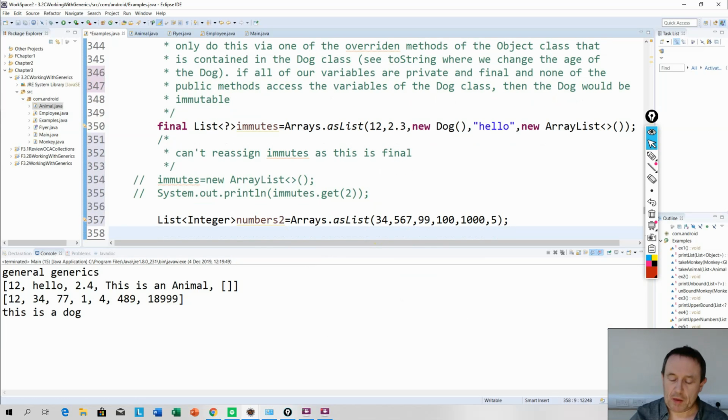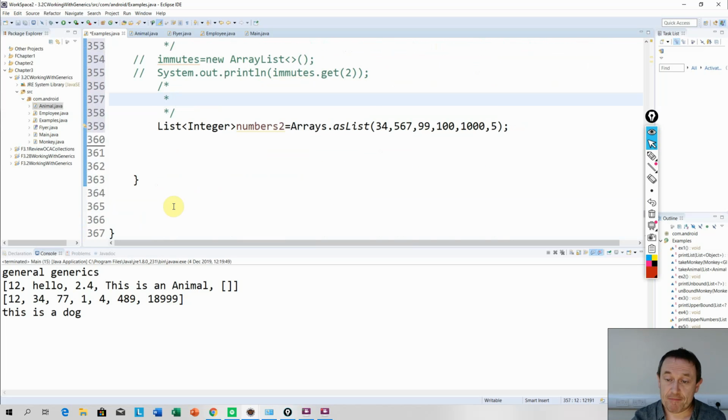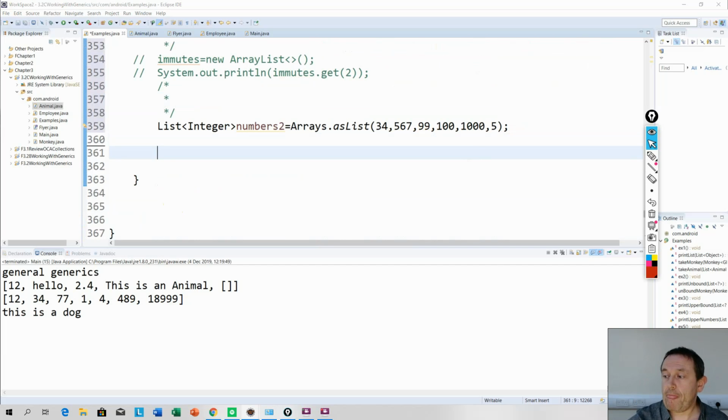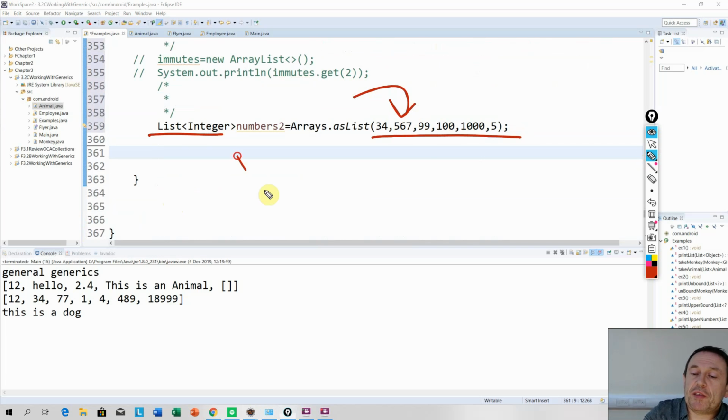Arrays.asList takes an array, that's an array. So what you're effectively doing there is initializing a list with an array.